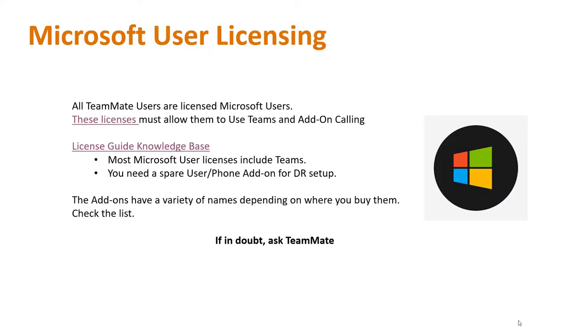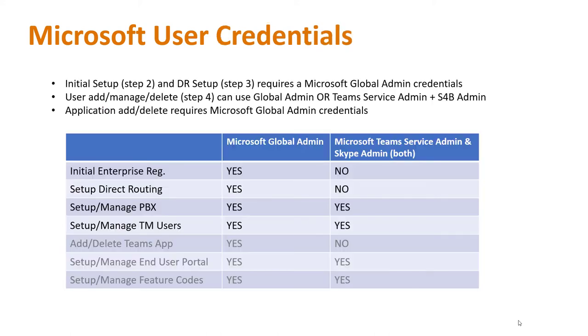So for starters, Microsoft user licensing that includes Teams is generally able to have phone system or a comparable add-on. We provide through these links readily available information in our knowledge base that tells which licenses and which add-on licenses are acceptable and which combinations. These are subject to change as Microsoft adds or changes names or changes SKUs. If you're in doubt, if the license is not on the list above, please ask us if it's authorized. If it's not on the list, it will not work.